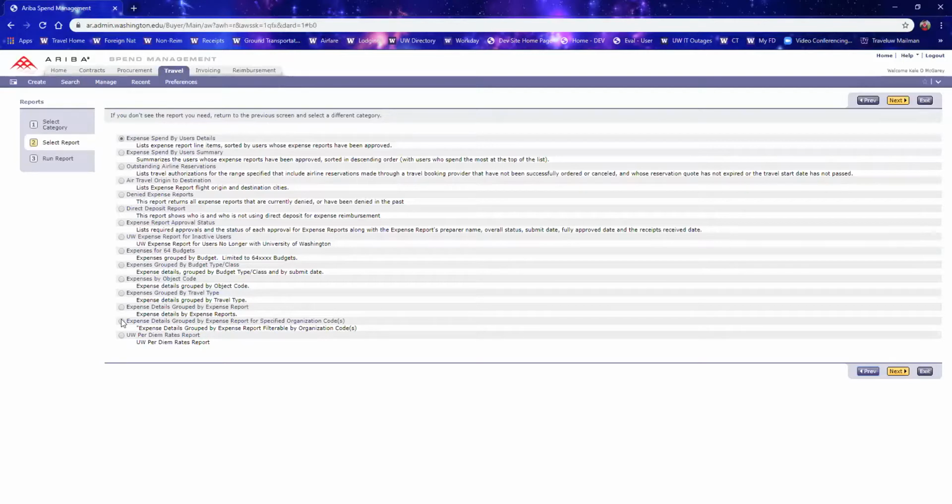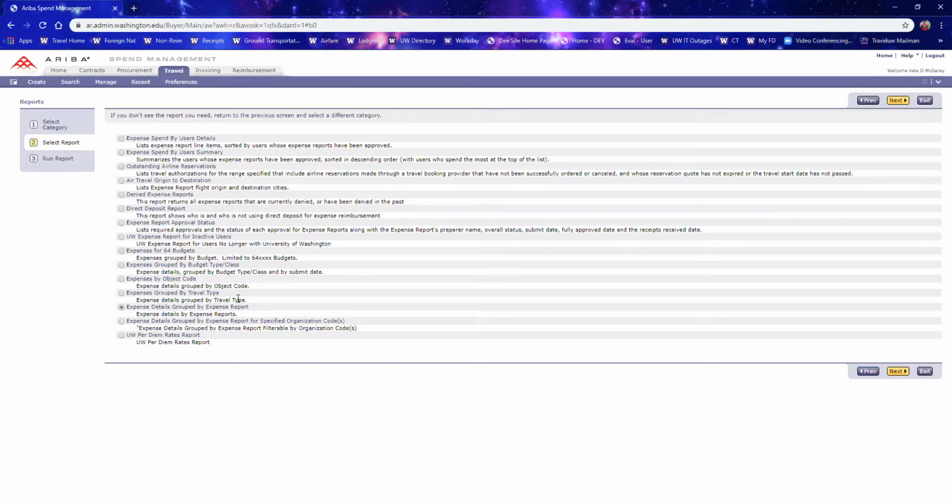Just so you know, I'll be actually pulling the report, and then I'll highlight some information about why it's useful and how you can sort it, and a little background on what departments are using these, so you know what the added benefits are. These reports are very similar. It's just that we have one that's specific, so you can do it based on org code, and then another one based on budget number. So let's go ahead and start with budget number since it's the first one.